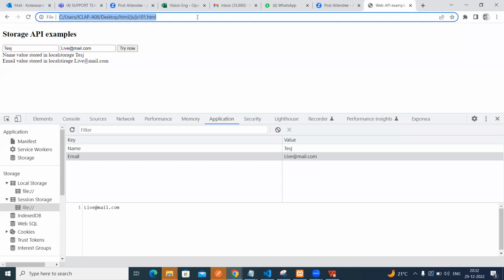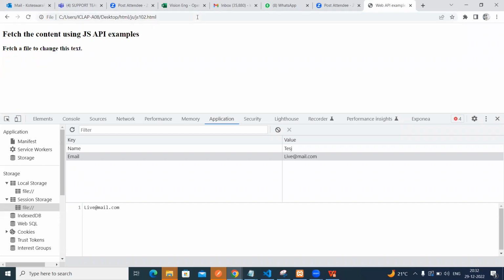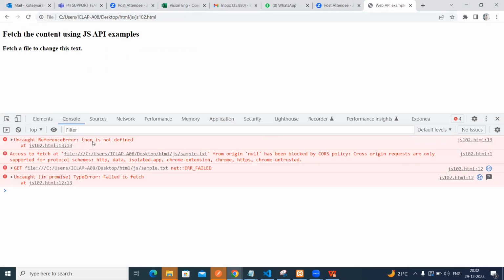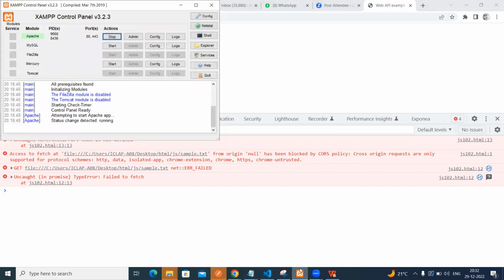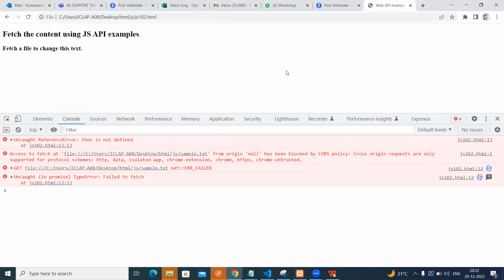102.html. Mostly this won't run because we need to run from the server. Here we are having the error 'then is not defined'. Then 'from origin null has been blocked by the cross policies'. Okay, this is a security concern, so we have to run this from the local server only. So I'm copying this file, Apache already started.